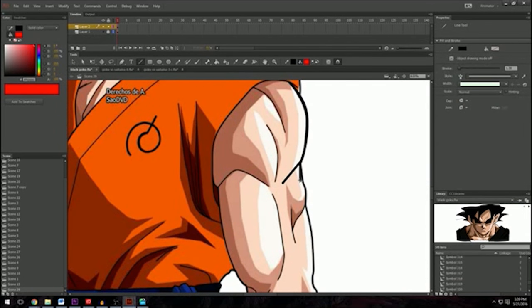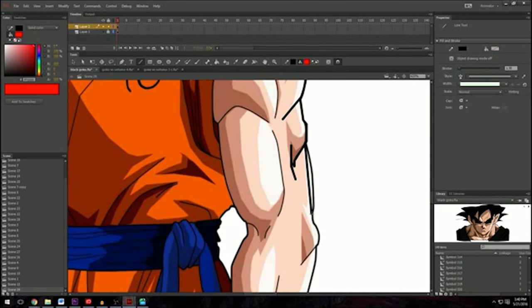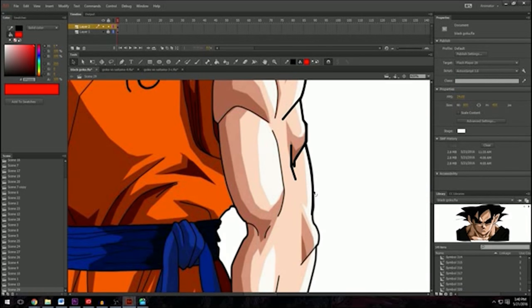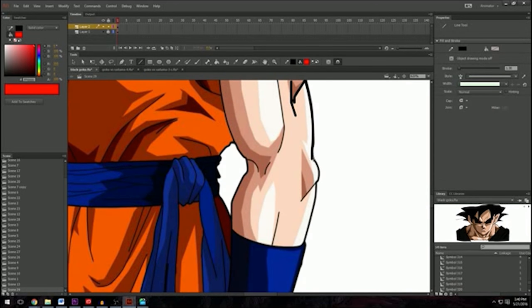Because it's gonna make your images look way cleaner than if you use the brush. So in episode 1, I used the brush tool, and that's why it looks really sloppy. And then I started using the vector art in episode 2 and beyond, which is why it looks so much better. It's a little bit more time consuming, but it makes coloring way easier. It makes reusing images way easier. It's just all around better to draw in vector if you can.